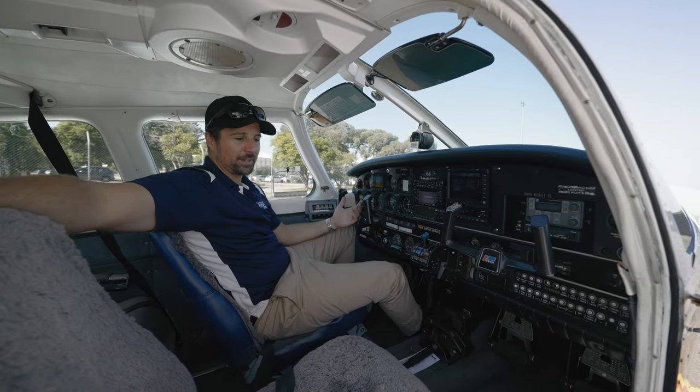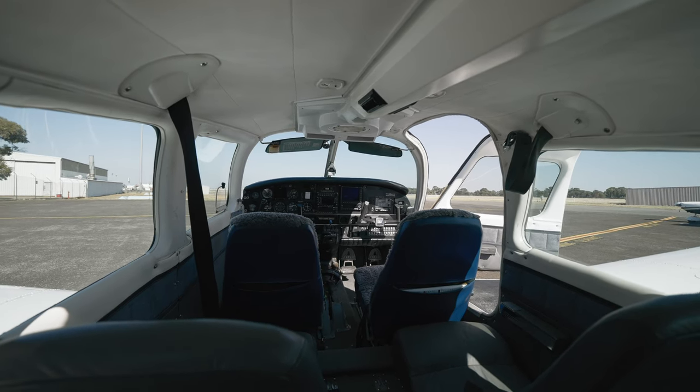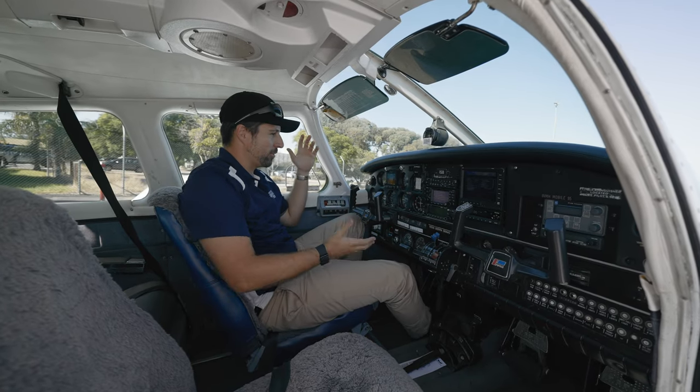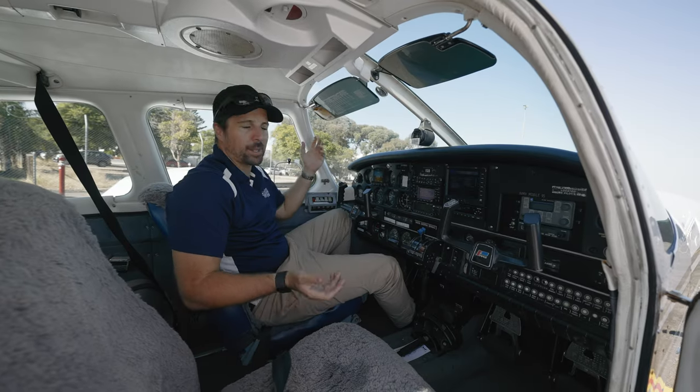So one thing you'll notice if you jump out of a Cherokee and into the Cherokee 6 is how much wider the cabin is. In fact, it's 4 feet wide, 4 feet high, and it's 13 feet long. So it's much wider, it's much roomier, but of course, everything's in the same place, being a Piper, being a Cherokee, it's all in the place that you're used to.